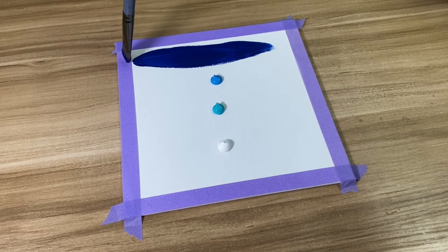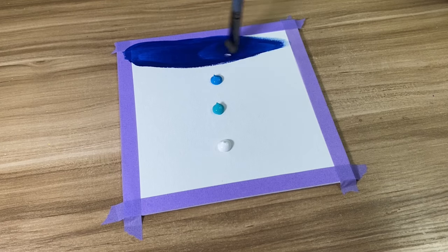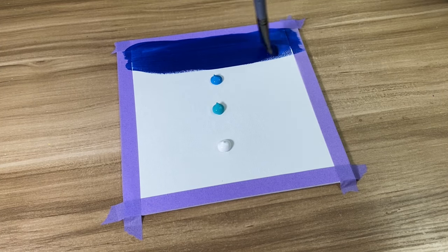Take a clean brush and then start spreading the Phthalo Blue from left to right. Make sure to get all the edges under the tape too, because sometimes you can actually miss that and it gets really annoying to fix later on. And just start spreading it evenly if you can.